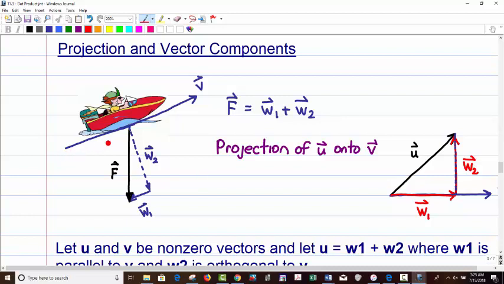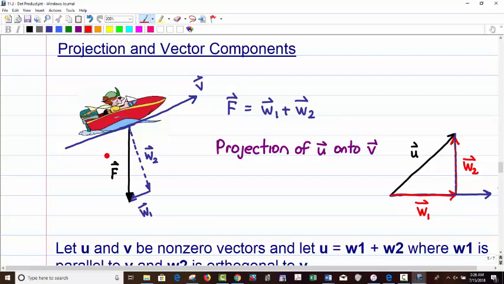So let's say you got this boat coming along this vector v, and you got a gravitational force pulling straight down on that. It doesn't have to be called vector F, but that's what we're using here. Now, suppose we're trying to break down vector F into two component vectors, W1 and W2. You remember we talked about adding vectors in another video. So in other words, this W2 is perpendicular to your v, and then W1 is perpendicular to that, which means W1 is parallel to v.